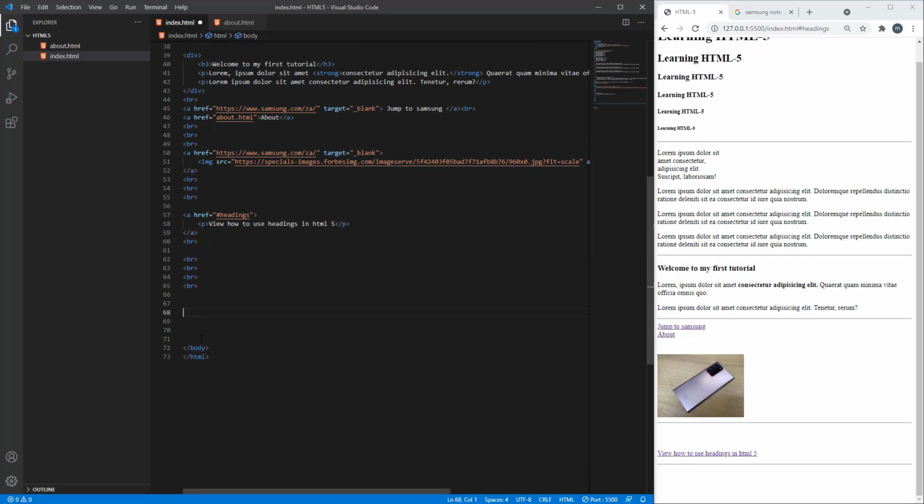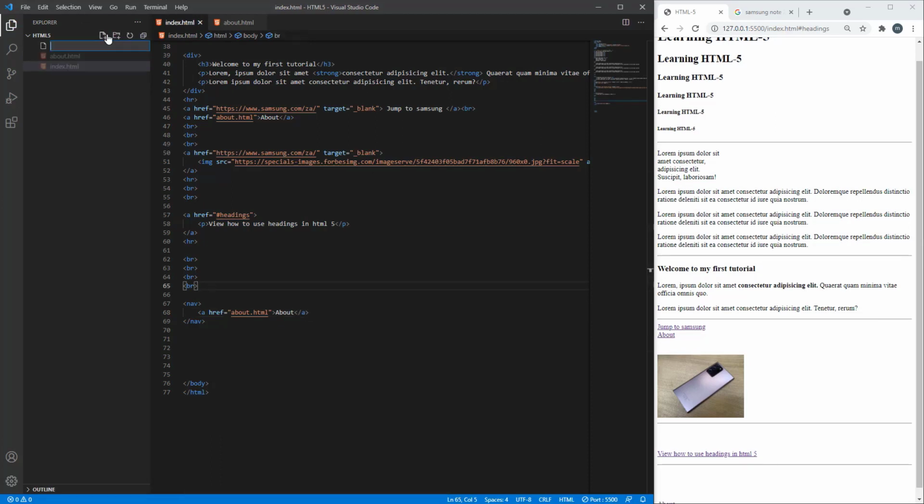Now before I carry on, let's just go through a few examples of using semantic elements. The first element we can have a look at is the Nav element. The Nav element defines a set of navigation links, and to define a navigation link we would use the anchor tag, and again we assign it an Href attribute, and let's use relative URLs and point to the about.html page, and we can say about.